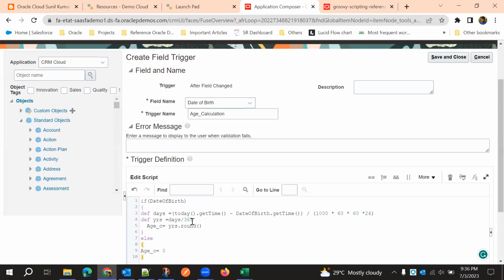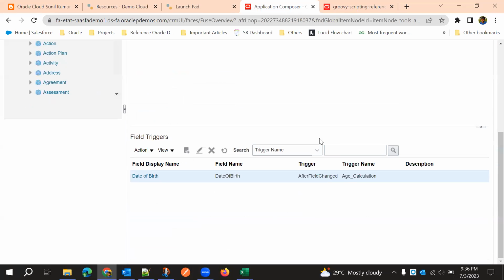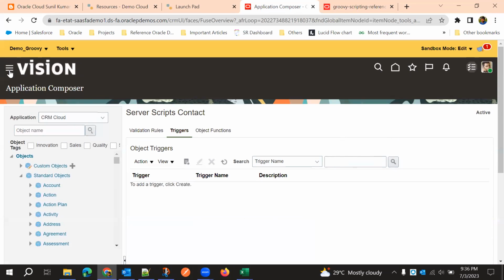So now we are considering this scenario. So for us, this is okay. Now I'll save and close. Now I'll go back to the contact screens.